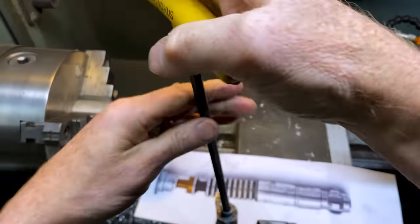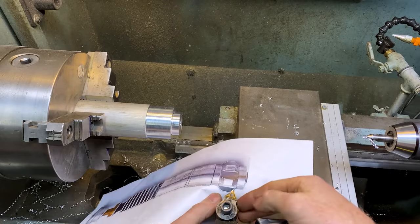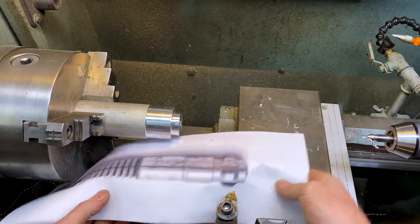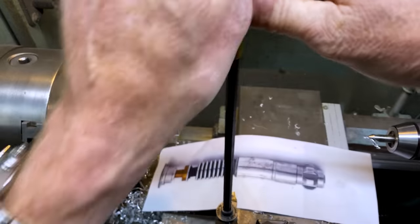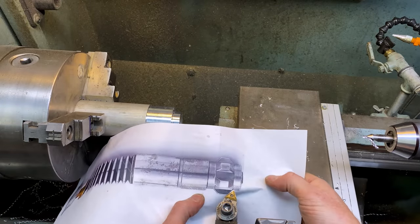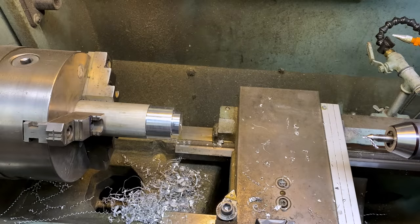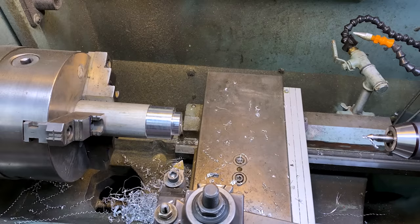So I'm going to loosen this and get this angle set. The other thing is that if you think like a prop maker, you'll notice the angle matches the standard angle that I can reach with an Aloris Universal tool bit. Given that I learned about these tool bits at Industrial Light & Magic, it would seem to follow that they're using the same thing to make the same cut. So that's what we're going to do. We're going to come in here and soften this shoulder at this angle.